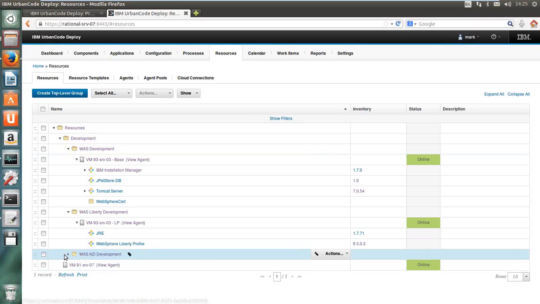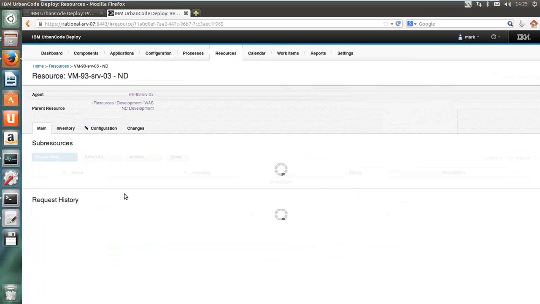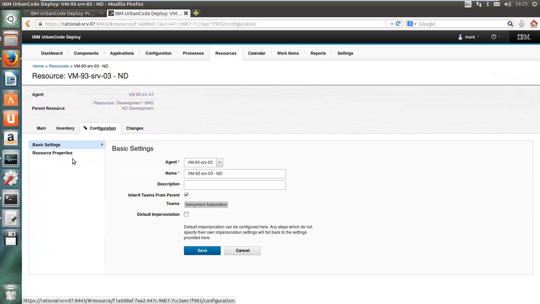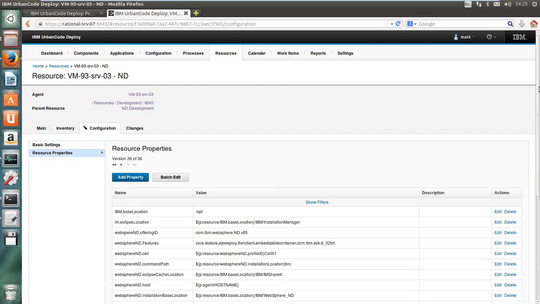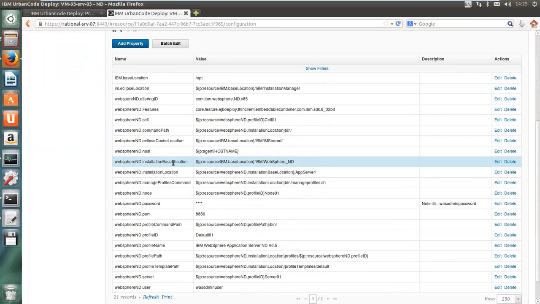So down here we have our WebSphere ND resource. Go into the configuration for that and look at the resource properties. And here is where we store all of the properties. Now, some of the properties themselves, such as this one, refer to other properties.